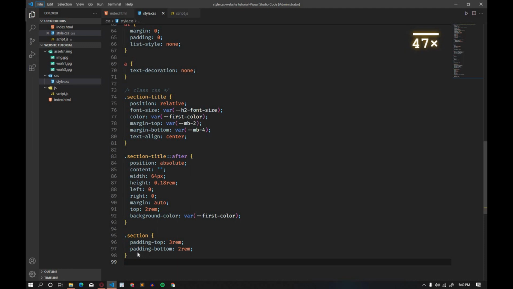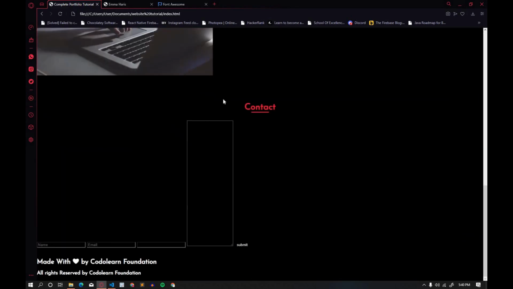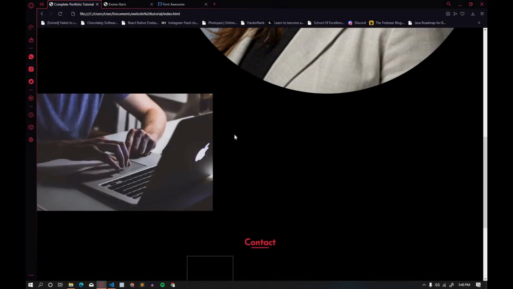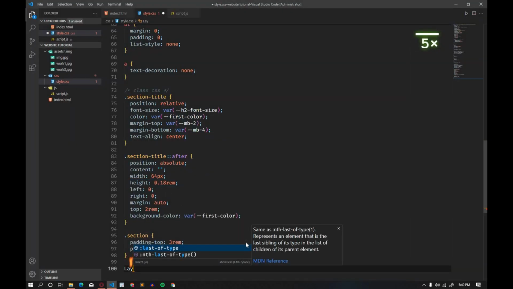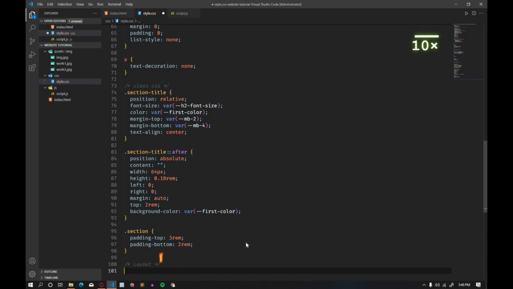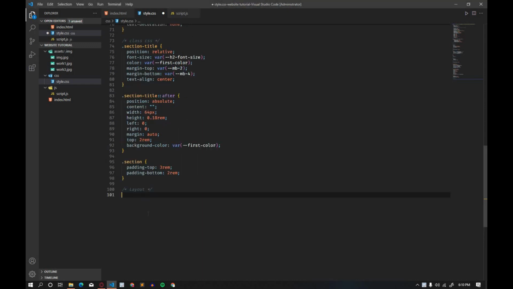Then here we have to add something, I just mean from here you can see the contact, the example. So guys, now here from here we have to go outlining our layout like this, and guys, here let me scroll down. Oh, we crossed the 100 line of codes in CSS only, so that's great. So guys, now for the layout, we have to do some like stylings, more difficult stylings. So let's see and let's do what are the stylings. So guys, for layout we have to do something like this.